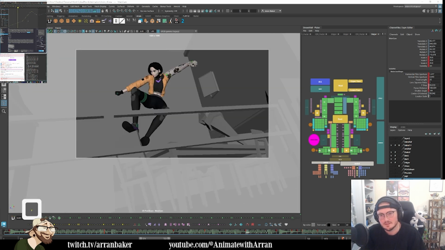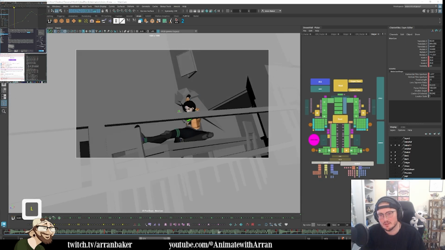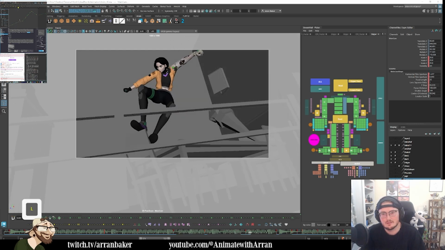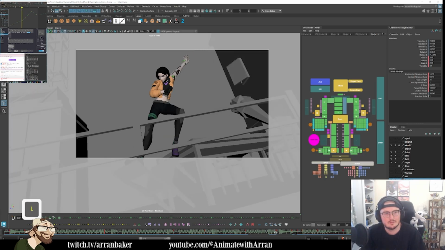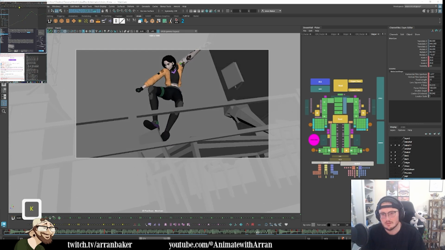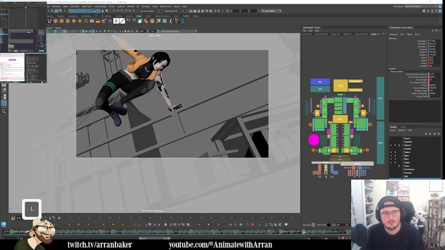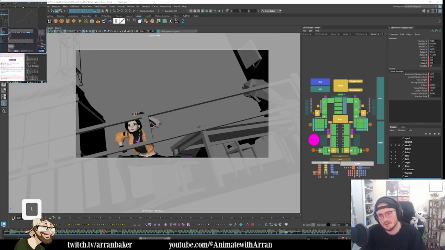Yeah, this needs to ease in. So she's coming through here. I think it's okay at this point. She comes through here. At this point here, she's already going to begin to be a bit more centered. Something like this.